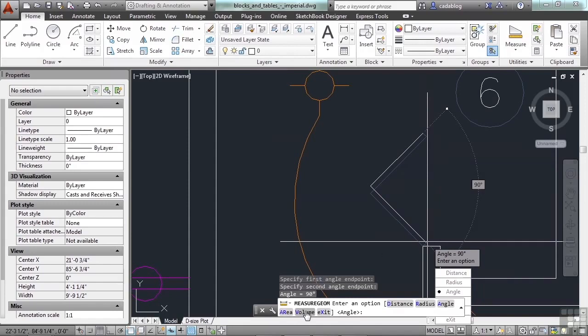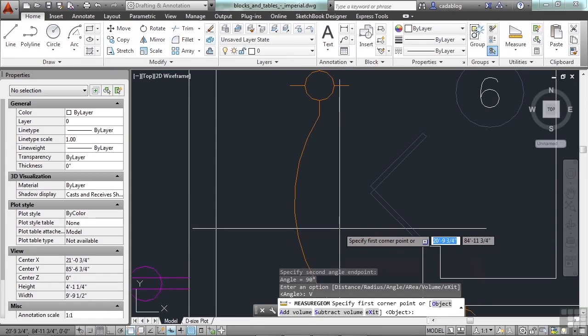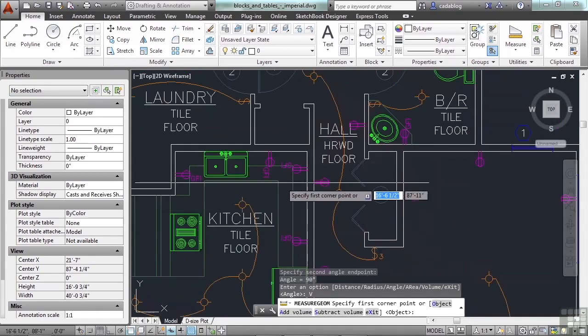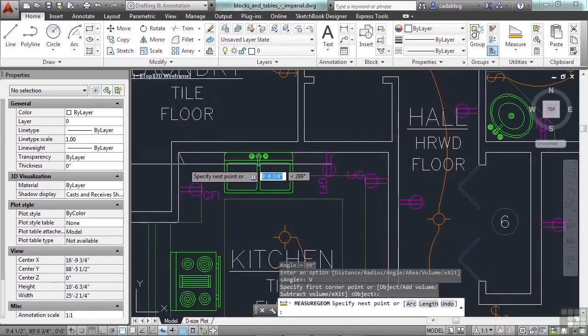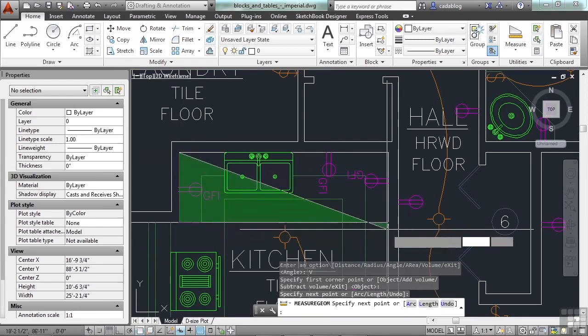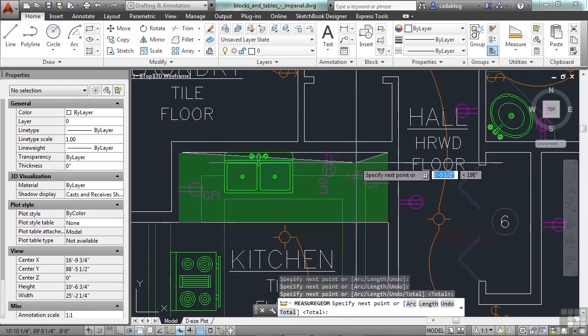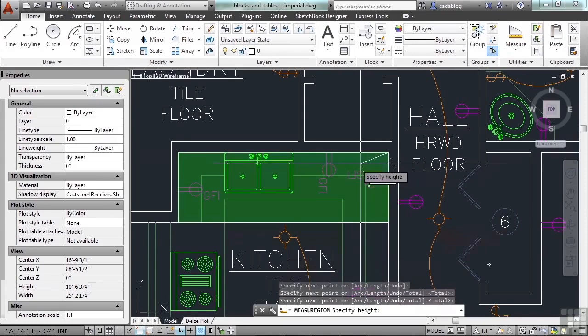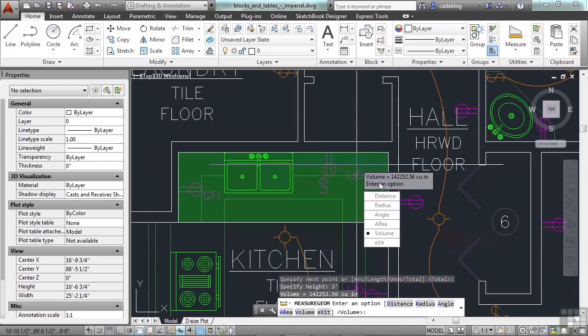Now, the last one I want to look at is the volume command. The volume command works exactly like the area, only once you've found an area, you give it a height, and then it will use the basic area times the height to give you the volume. So if we wanted to find the volume of the kitchen, I can find my area, and I'm going to simplify this area again. Press Enter, and then I tell it how high to create it. So if I type in 3 feet, it gives me the volume in cubic inches, which is my basic unit. So it will give you your volume in basic units, or the units that you are being set in.